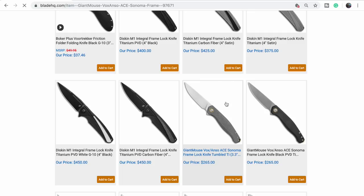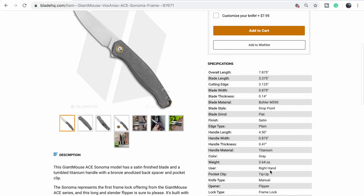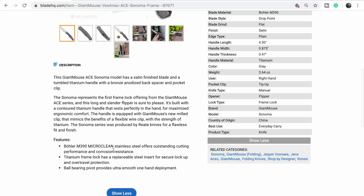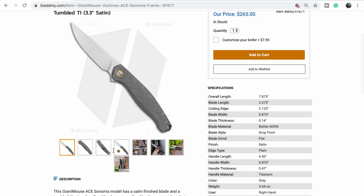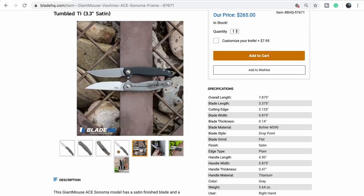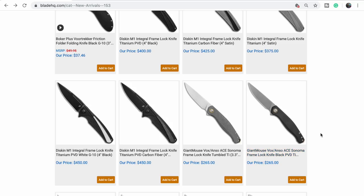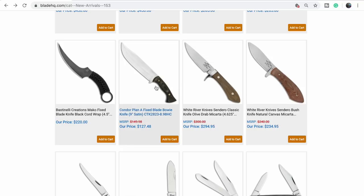What are these? The Giant Mouse — Vox/Anzo design, a collaboration. They've been doing collabs for a while. They're both European. These are Chinese-made as well. Boker M390 made by Riat also — interesting. So maybe it's not just We Knives taking over the world. David Dang of Riat knives — I really like this color combo, the bronze and silver look good together. 3.3 inches, which seems smaller than it looks in pictures.